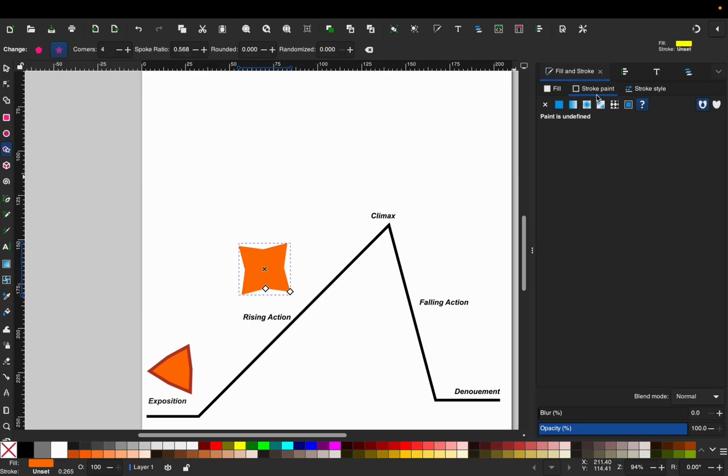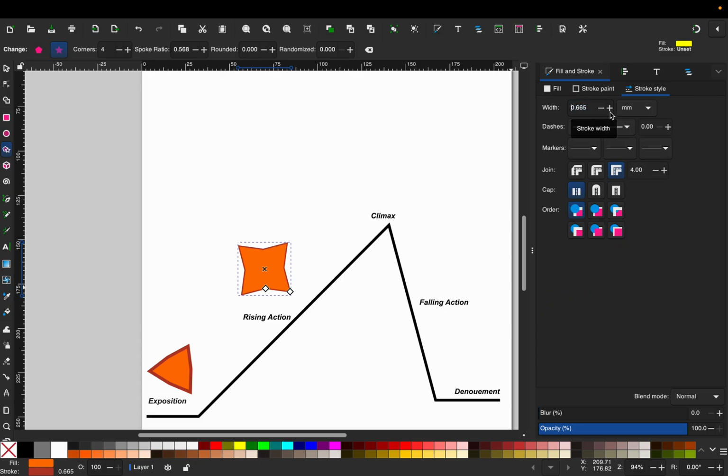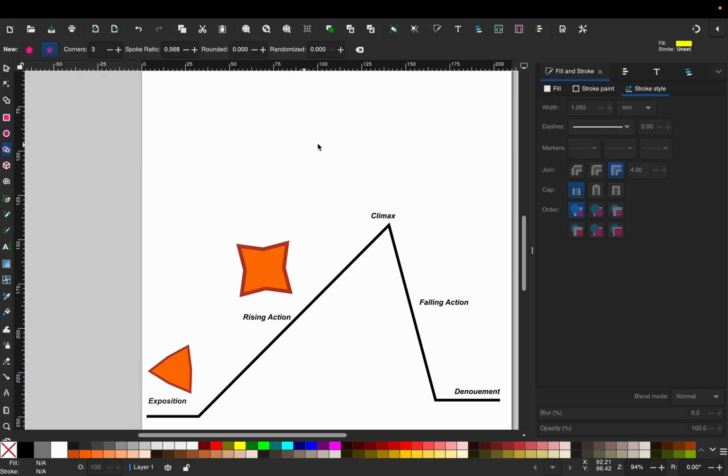So 8, 64, 44, 100. Oh, okay, it's the same. And then I'll just make it the same thickness. So this was 1.765, 1.7. Actually, I'll make it a bit more than this one, just so it shows the actual build-up a bit more.